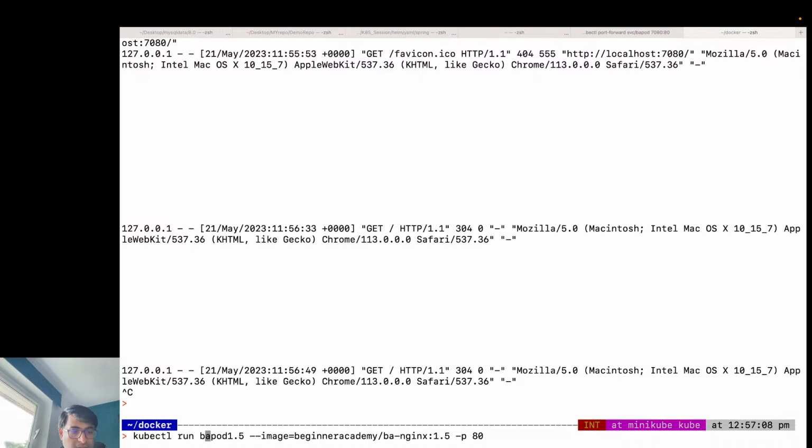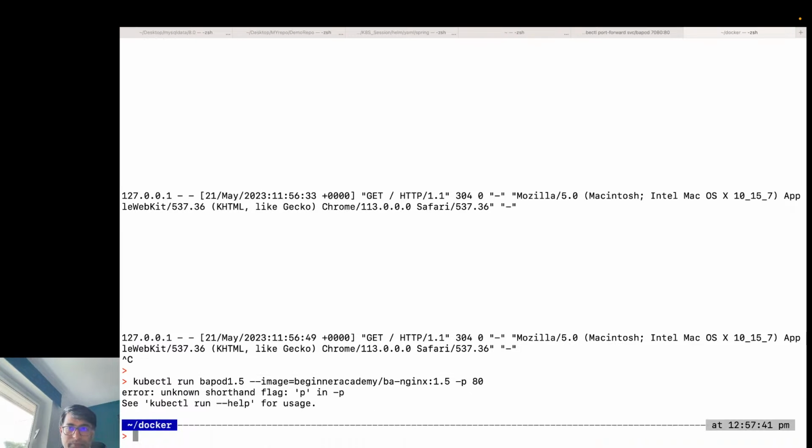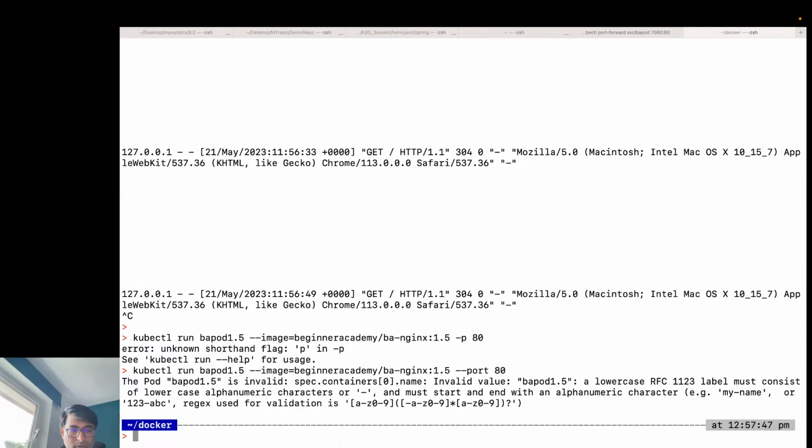Then this is the name of the pod, the image is this, and it will be running on port 80. If I run this, okay, I made the same mistake as last time. I cannot give it as a dot, so I will say port, dot 5.